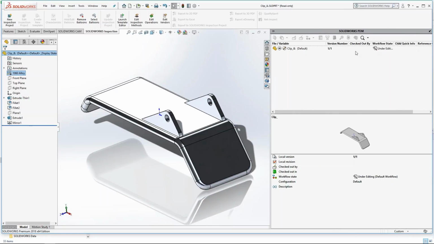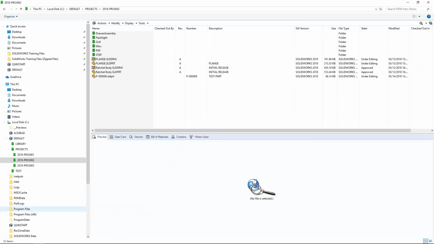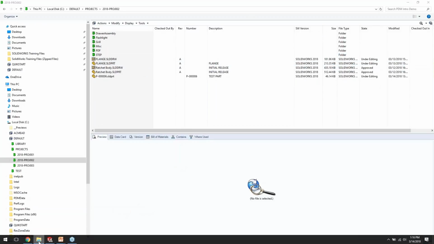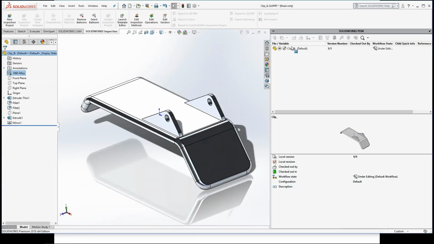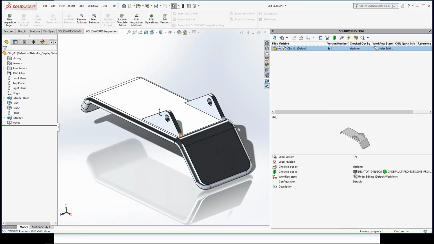And I can see that here in this column, checked out by. This same column is over here. In order to work on the file, I actually have to check it out. And the checkout process puts a local copy on my machine and makes it editable only to me. It means everybody else can see that file, but nobody else can touch it until I'm done making those changes and I check the file back into the system.